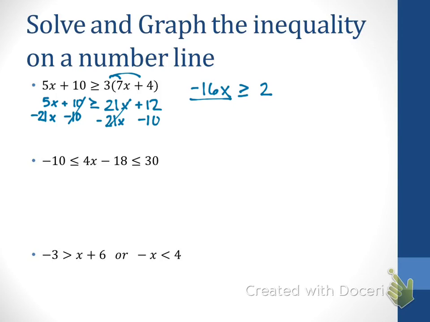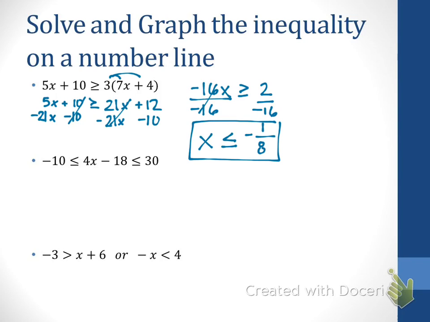So now I'm going to divide, but what am I going to divide by here? A negative. So what I'm going to do is I'm going to say x is now less than or equal to, what is 2 over negative 16? Negative 1/8. Very good. We must reduce. So this is part of my answer right here.